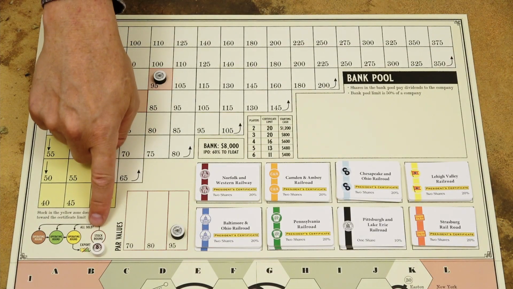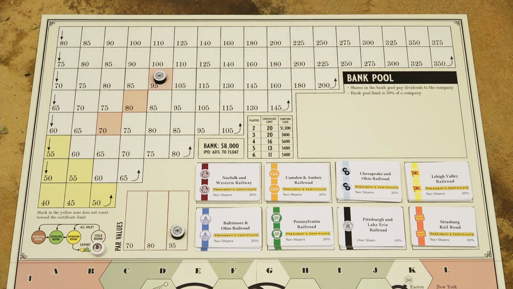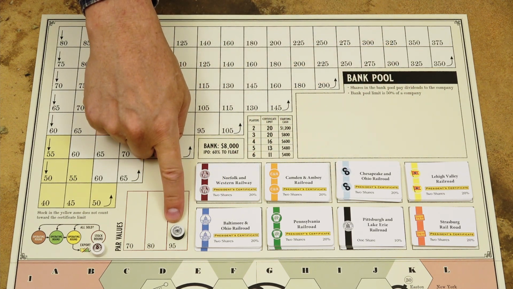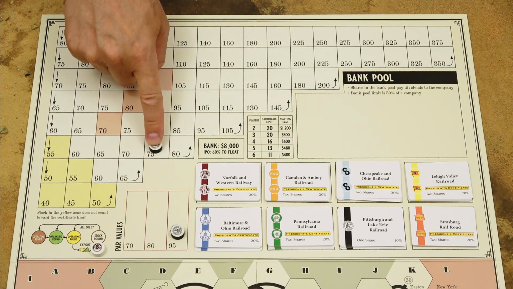During each stock round, players can only buy or sell these company shares. And although there's nothing else, just buying or selling, big things may happen: new companies may be started, the president of the existing companies may change, and stock prices may drop significantly.